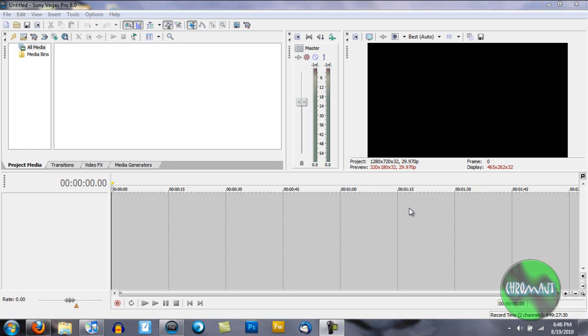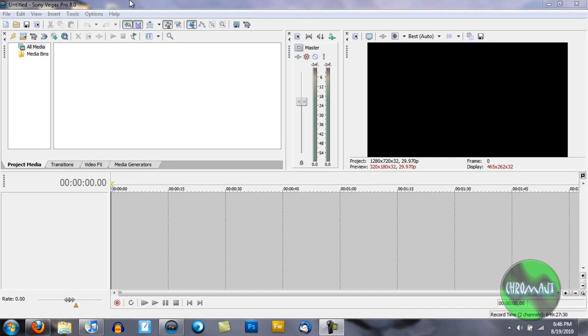It's not necessarily required, but I'm going to be referring to terms that we talked about in the previous video in this video. Now, when you create your layout, first off, know how you want your layout. Do you want your timeline on the top and your stuff on the bottom? That's a cool way. Now, I'm going to say this right now. This layout that I have currently on my screen is the default layout for Sony Vegas Pro 8 and 9.